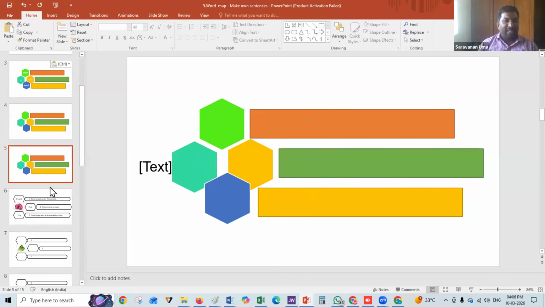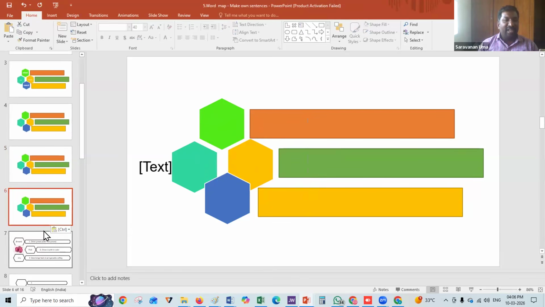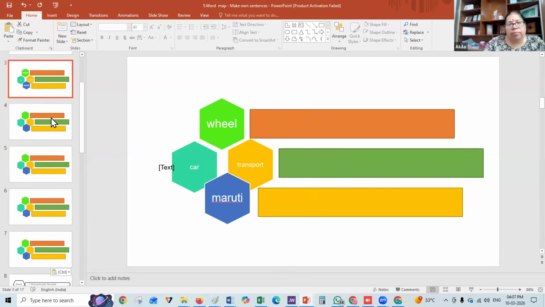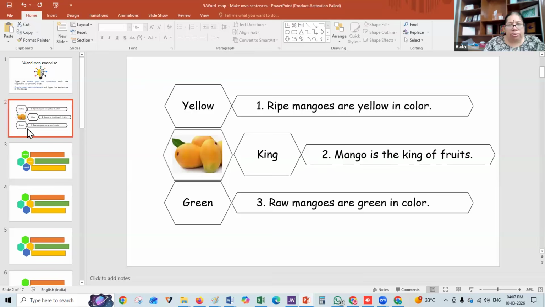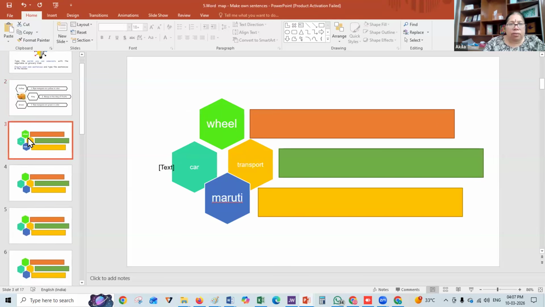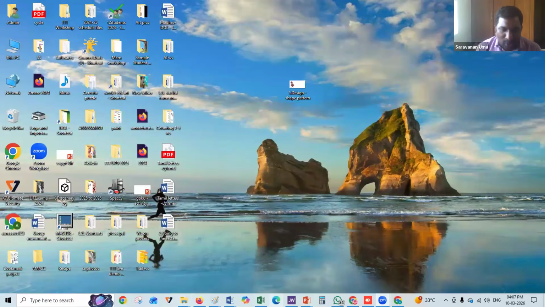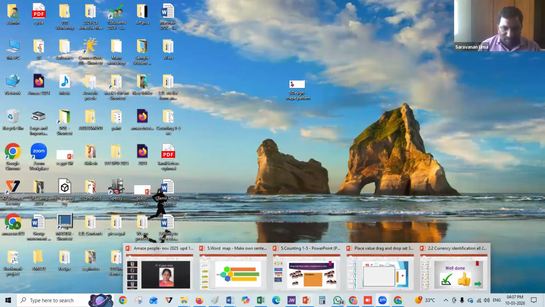So now it has a template. So no need to create again and again. Then you can insert whatever word you want on each page. All right. And like the original worksheet he was showing, you had an image. So you can add an image also. Okay. So we'll be teaching you how to create such a worksheet.